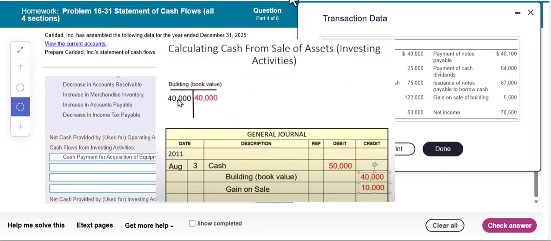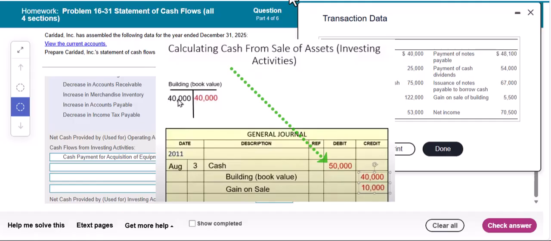So what's going on here was our T account when we sold this building. The book value, remember the book value is the cost minus accumulated depreciation. The book value was $40,000, and then since it's an asset, its balance is on the left side. So when we sold the building, we had to remove this from our books. So this is why we have credited the building account. We received $50,000 cash, so that is the amount that we're trying to find for our current problem, the amount of cash that we received.